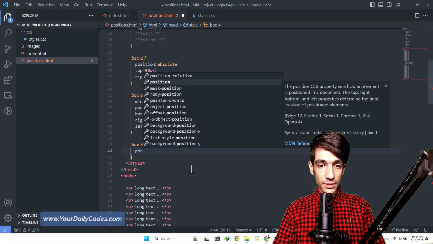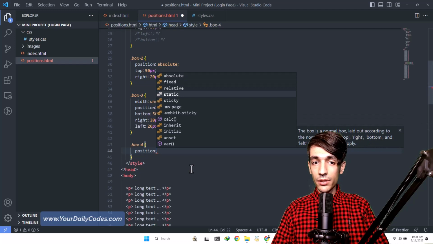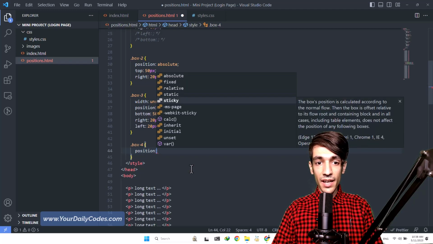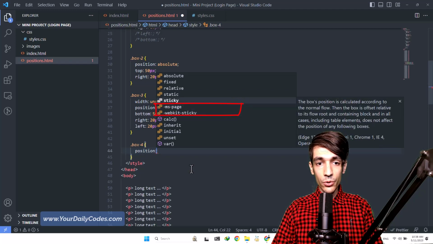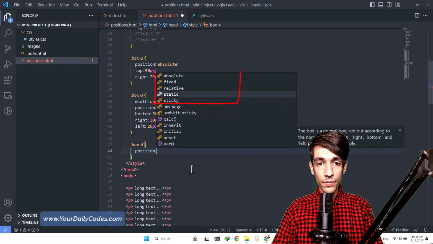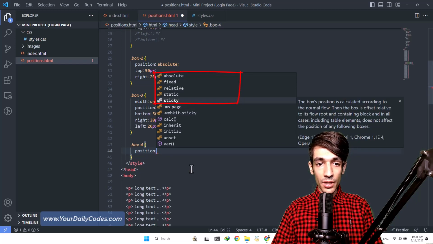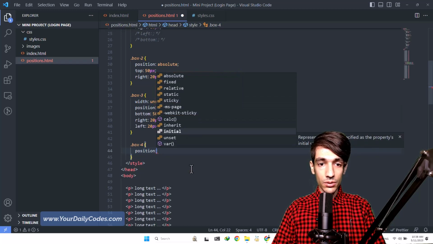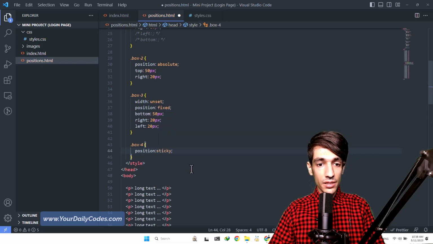So as you can see, we saw what absolute is, fixed we saw, relative we saw, static is just nothing, the default, and these two, forget about these two. We are going to learn these 5 main positions for now, and the other ones are just other general CSS properties. So let's learn about sticky, and let's see what position sticky is.